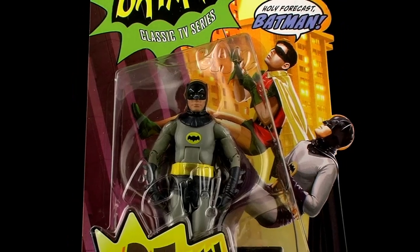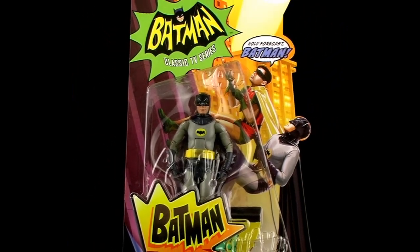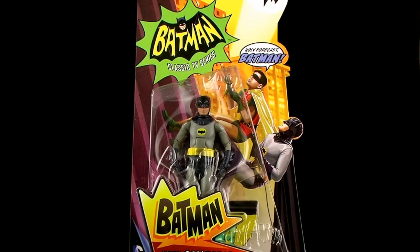Hey guys, I'm Pixel Dan, and this is a review of the Mattel Batman Classic TV series Batman figure. That's right, the single-carded figures in the new Batman Classic TV series line are starting to hit retail stores. Now, I've already taken a look at the Batman and Robin 2-pack, as well as the Batmobile. So now let's go ahead and take a look at the single-carded version of Batman.